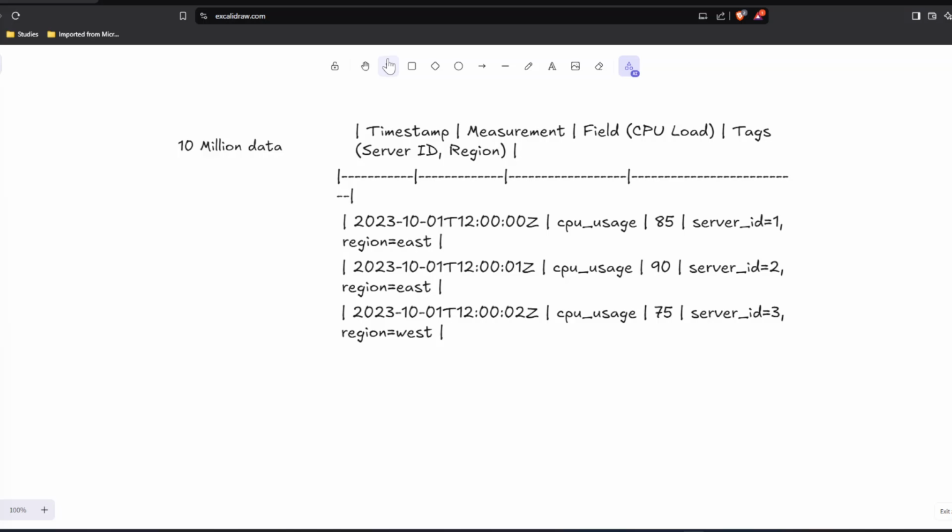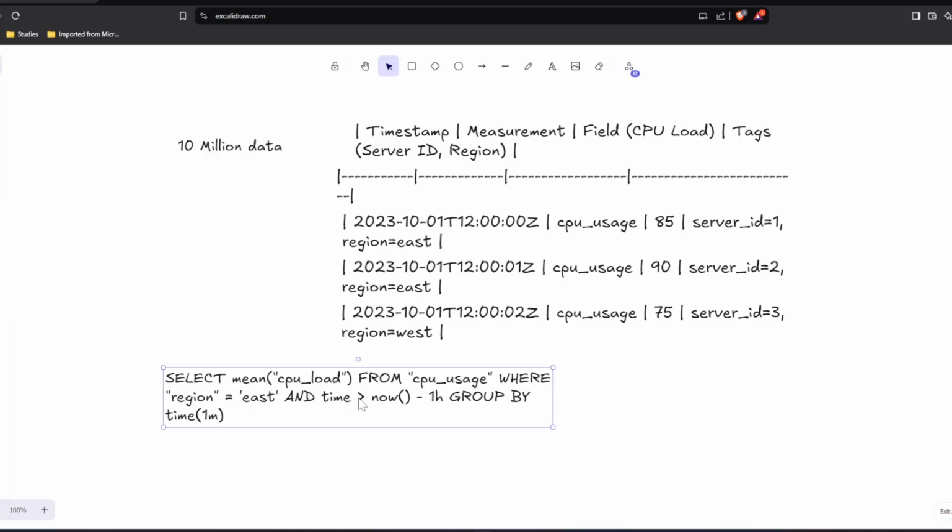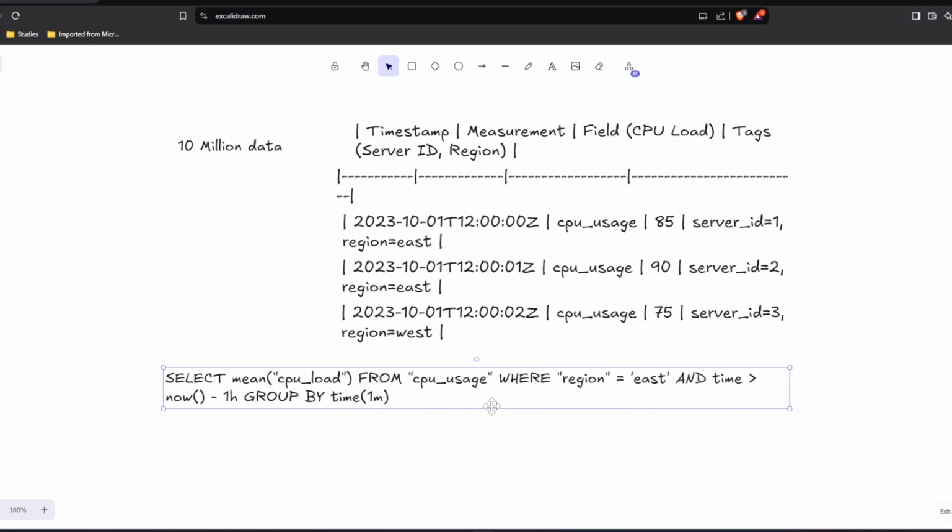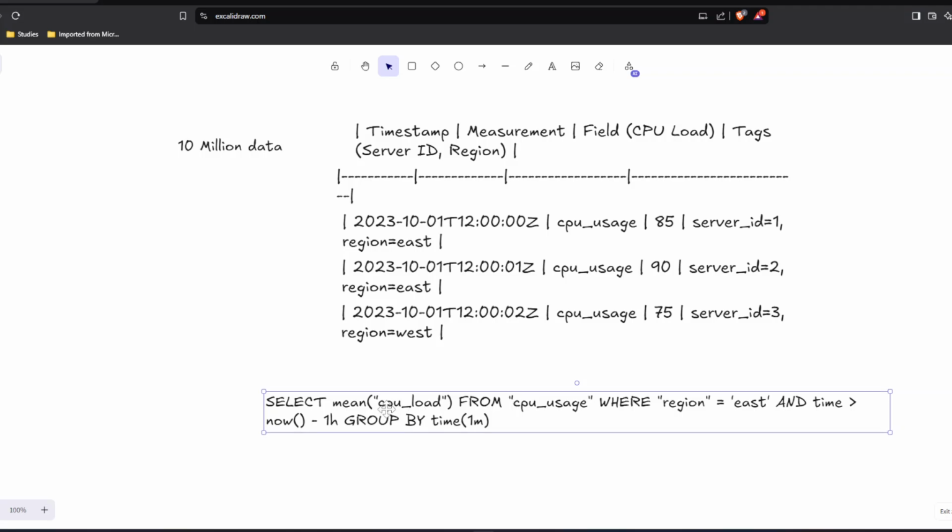Again, it is not going to be SQL, but just for visualization, because everybody is quite aware of SQL. So: select mean CPU load from CPU usage where region equals IST and time is minus 1 hour, that is, in the last 1 hour, grouped in 1 minute intervals. In this way, very easily I can group all the data.